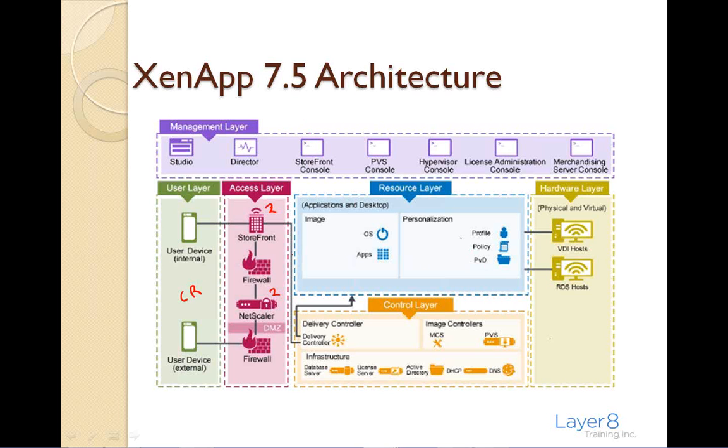And then we have the various and sundry administration consoles that we can use inside of XenApp 7.5, which really hasn't changed. We've got Studio, which is in place of your XenApp App Center. We've got Citrix Director, which is in place of EdgeSite, App Center, as well as Desktop Director. The StoreFront console replaces the Web Interface console. PVS is an optional console if you're using Provisioning Services inside of your system, which is a very nice feature for rapidly deploying new machines. And then obviously your hypervisor console and your license administration console.